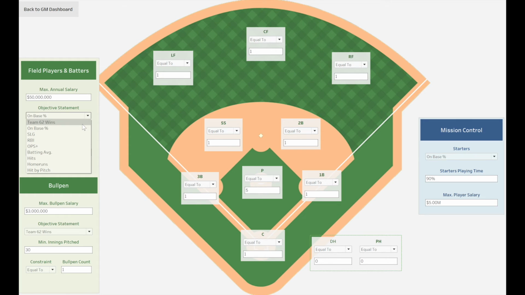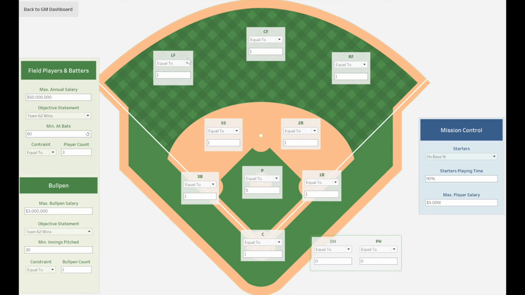Again, if you refer back to the other video that went into great detail in terms of how Team 62 Wins was designed, this is our proprietary logic that essentially passes through a multivariable linear regression model into our objective function. So we're going to select Team 62 Wins. We will move our up bats to 80. Again, we want to retain back more experienced players if possible.